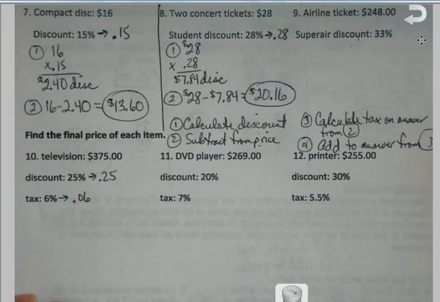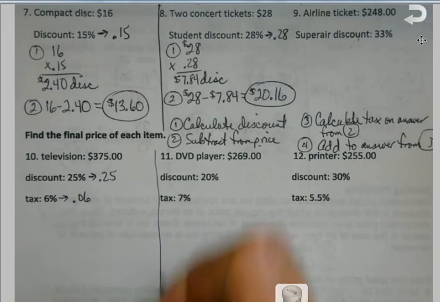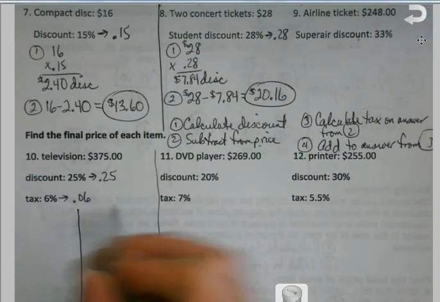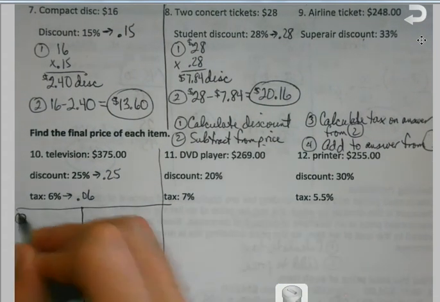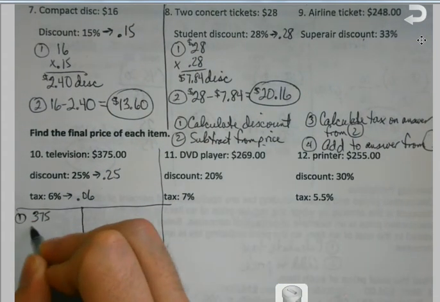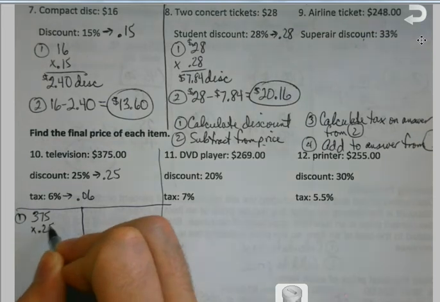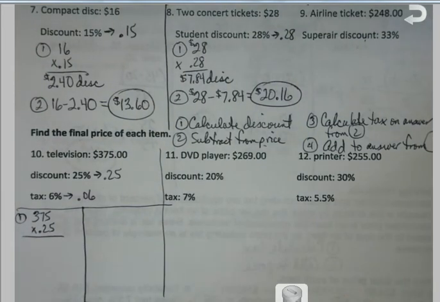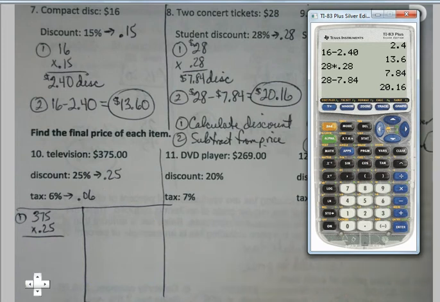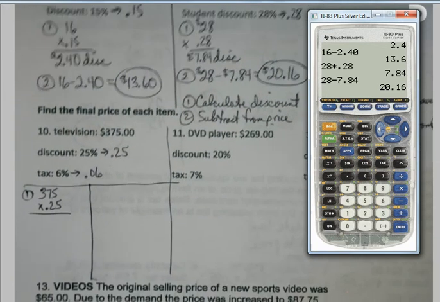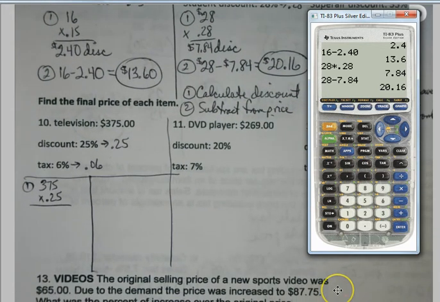So here, two parts. So I'll kind of split this up here. First one, take my price times my discount. It's just taking the two things and we're going to put them all together, and we'll pause for a minute. So when we take our television, we're trying to figure out the discount here.